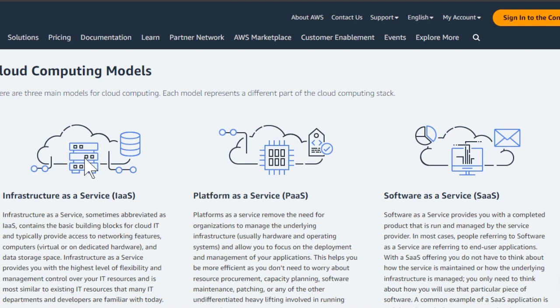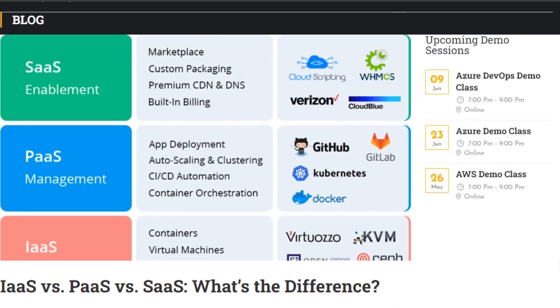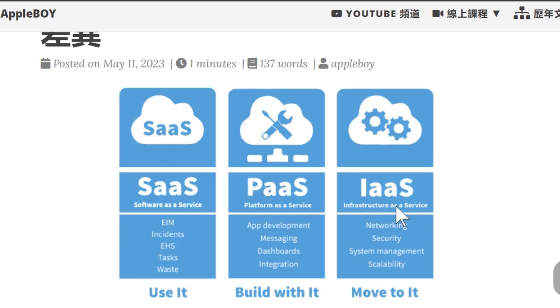We have already discussed it, but let me show you some pictures and explain it one by one. Basically, IaaS is infrastructure as a service. What we do in this model is move to the cloud, because earlier we would configure and maintain all these things ourselves, but now they are hosted by the cloud.